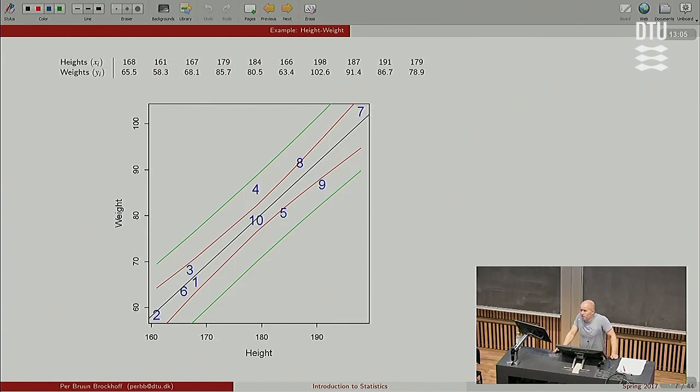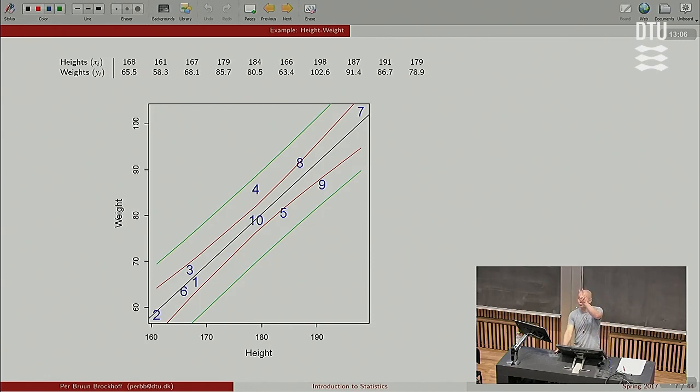Then we're going to have some statistical thoughts around this. We're going to think about the fact that when I sampled 10 persons like this, this is not the ultimate truth. If I sampled another 10 persons on another day, I would get a different line. Just by sampling error, right? By the process of sampling. Because I only have limited information in my data. And we're going to deal with that. That's the concept of our course. That's to deal with sampling uncertainty of whatever we compute. In this case, a line.